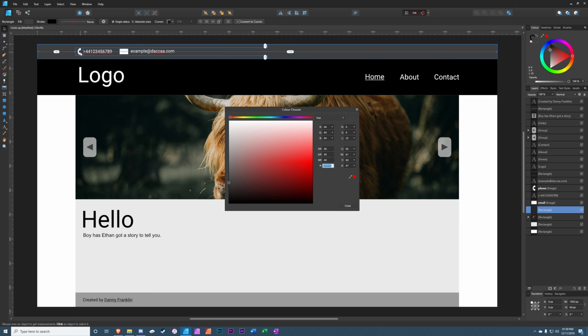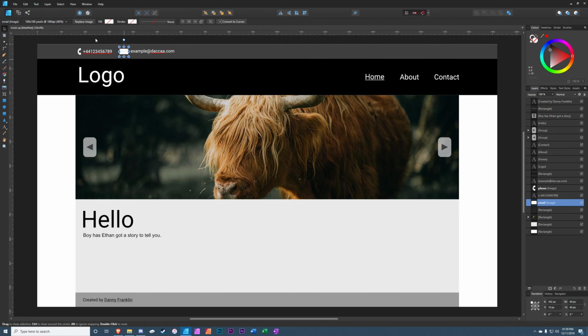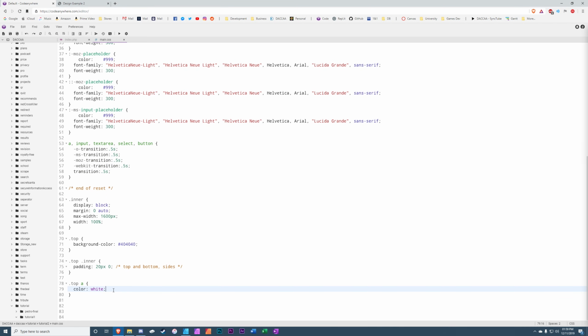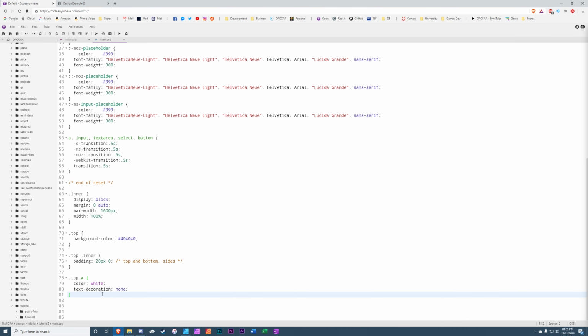So we got an image of a phone and the image of the email next to it. So we can do that quite easily. I'm just going to style this a bit more. Text decoration is none. So the text decoration is whether it should be underlined or not. So we'll get rid of that. There's no underlining. But maybe you want it to happen when you hover, so we can specify that when you hover over the element we should have text decoration underline, and then when you hover it will underline like a link. So this is fairly basic to start with.